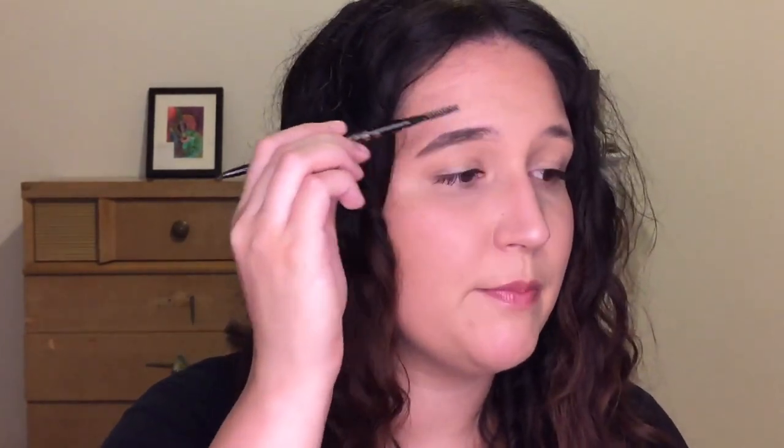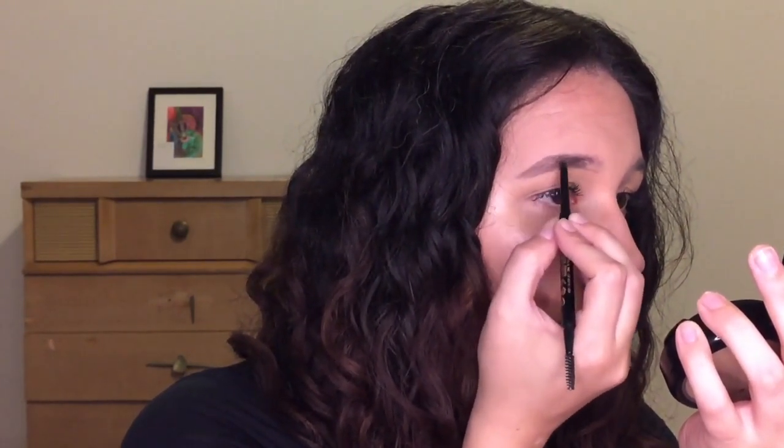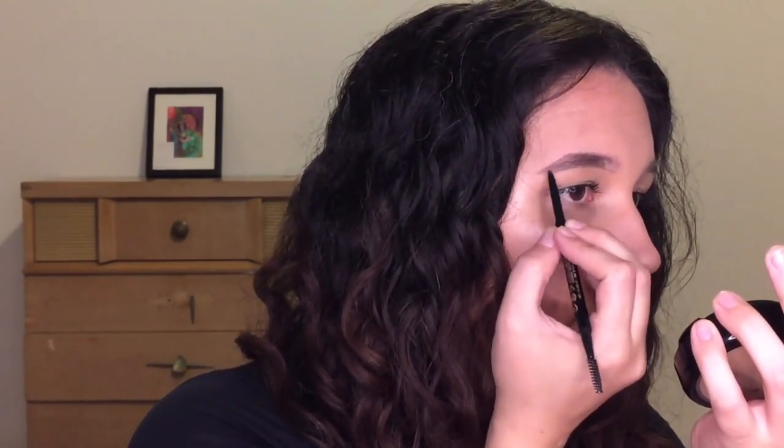And now I'm going to run my spoolie through and I'm going to blend out the areas that I've filled in. This is going to help my pencil look a lot more natural. And it will also show me if there are any sparse areas or places that didn't really get filled in by the pencil. And I'm going back in with my pencil now and just filling in any gaps that I saw or places that I just didn't think looked right. When in doubt, blend that brow hair out.